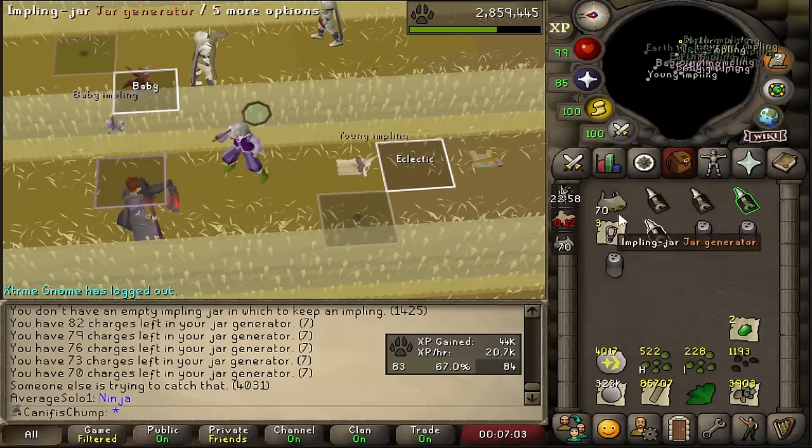Oh, that was very nice. The immediate catch as soon as I caught the third Impling. That was very juicy. And here is our second Dr. Jekyll whilst I've actually had a Torstol in the invent. Here you are, and there is our next stamina potion. That means we've got two full four-dose stamina potions in the bank. Very nice indeed. So we are in our new Elder Chaos Druid outfit, which I am enjoying quite a lot.